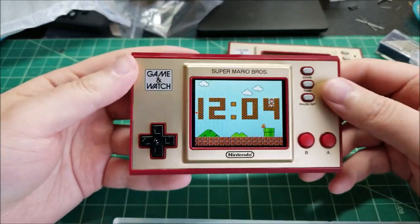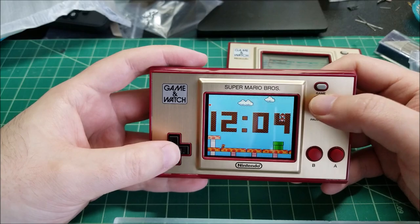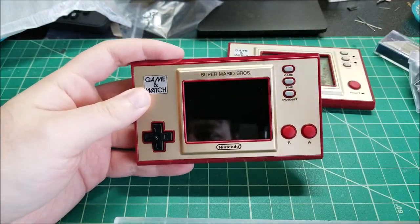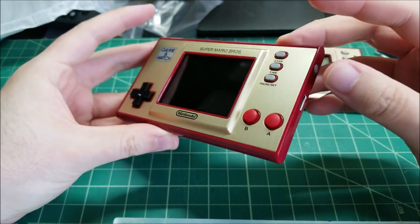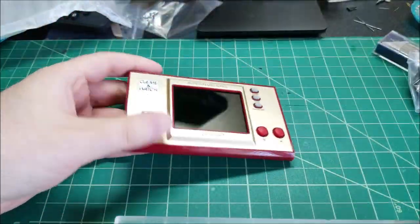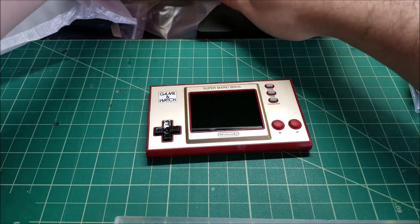But yeah, I mean, what can I say? This is basically, let's be honest here, this is not really like a modern gaming console. This is a collector's item. Call it for what it is. It's not a cheap one, but yeah, it is one nonetheless.